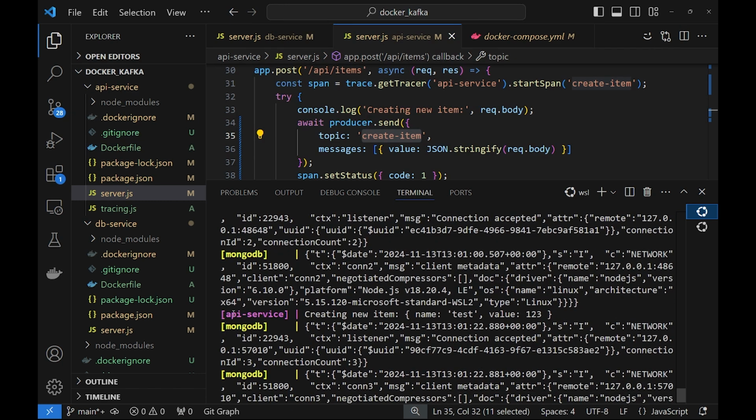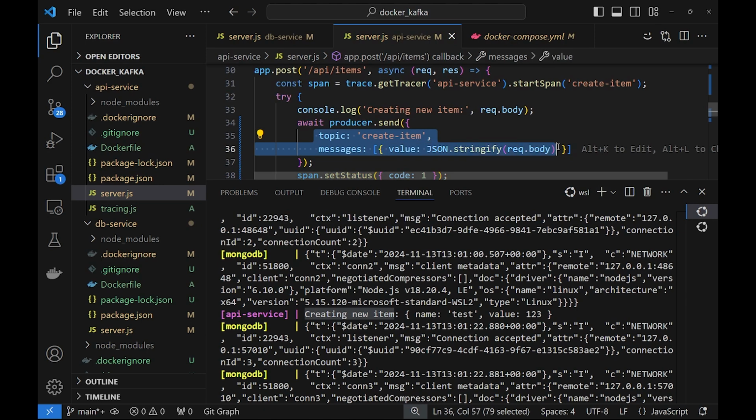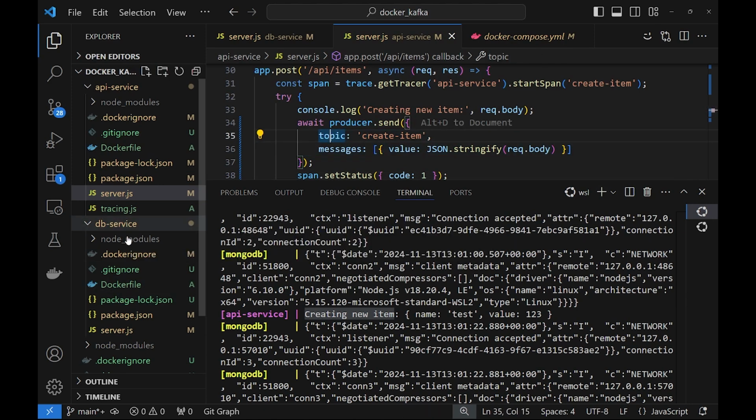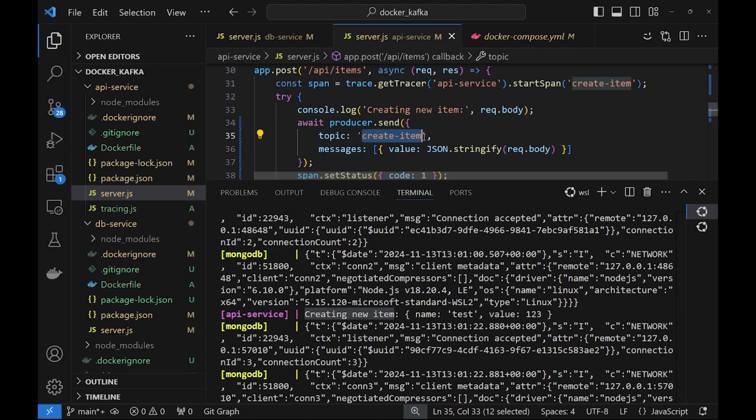Let's go and check the output from our podman log. Here the API service is responding with creating new item, which is exactly this row 33. This means that we have received data at our API URL and we're processing it, and we are using the producer to send a topic and a message to the DB service that is listening to this create item topic.